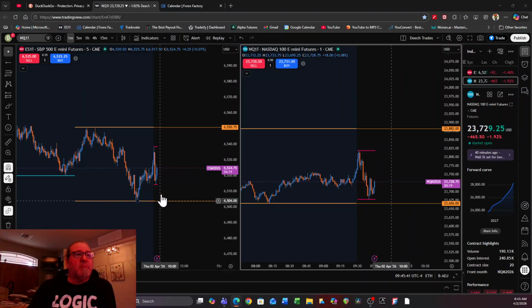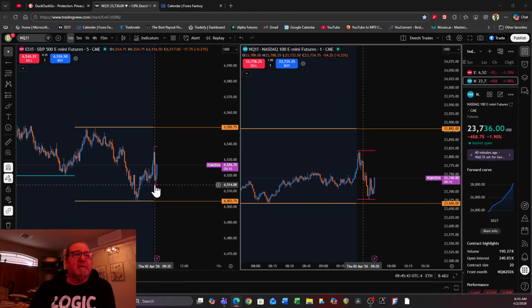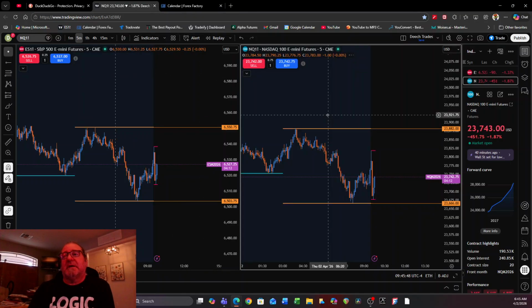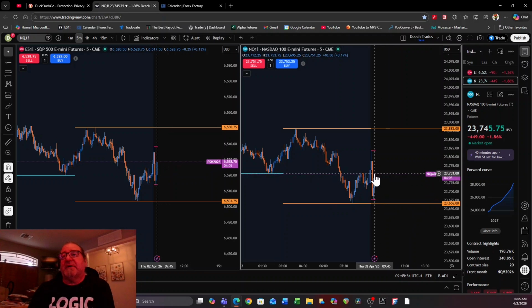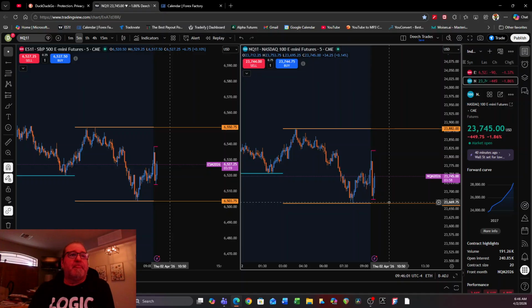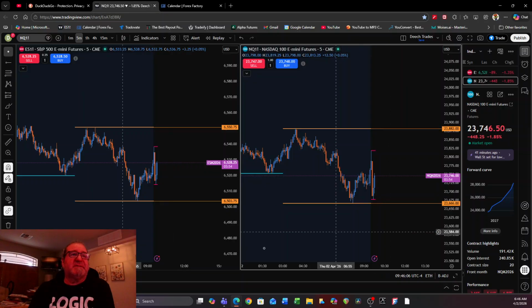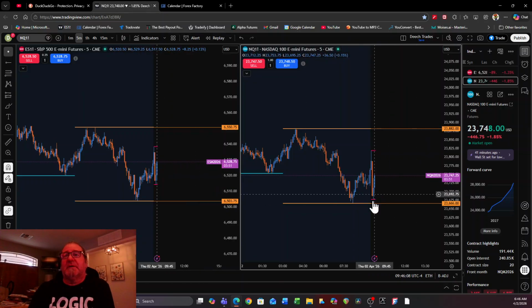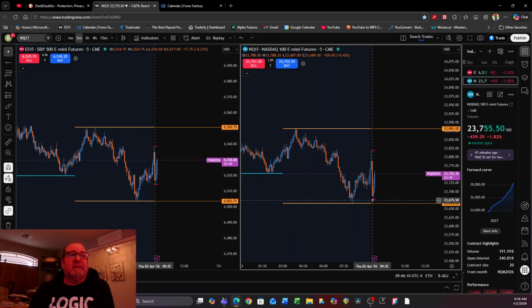We didn't quite break structure here, teased it, but didn't quite do that here. Let's see what the 5-minute looks like here. NASDAQ. Yeah, see, we broke structure on the 5-minute, and now we're just playing around with this value gap. This is shaking people out right here. S&P is the same way. It did not break structure, but NASDAQ did again. So now we have an SMT forming, right?